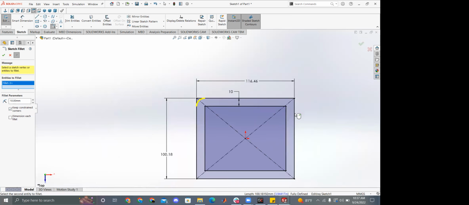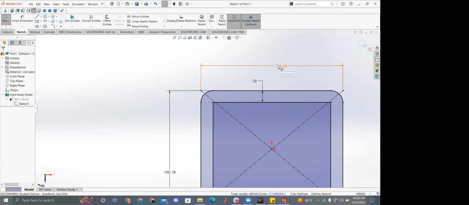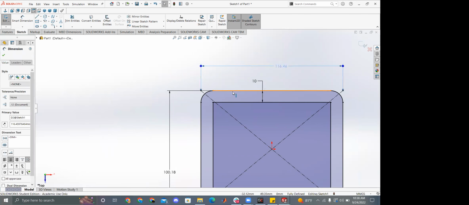So you can do it in sketch. I'll do it on the outside in sketch here for demonstration purposes, and I'll keep it a 10 millimeter radius. Hit enter, and you can see it automatically changes it. You do have to be careful on a lot of these. When you put a sketch fillet in, it can mess with a lot of the dimensions you put in beforehand. Like this dimension is set point to point for these construction lines, so that's fine. But if we had a measurement that was just on a line and we put a fillet, it deletes the ends of that line, so it makes that dimension invalid.